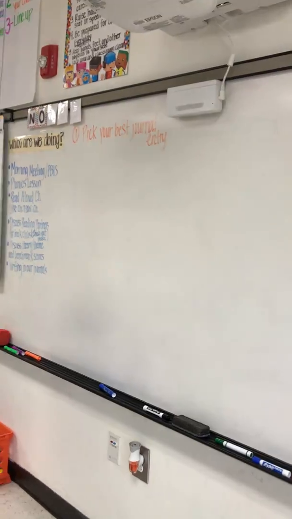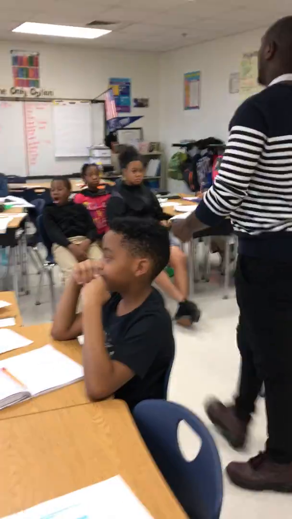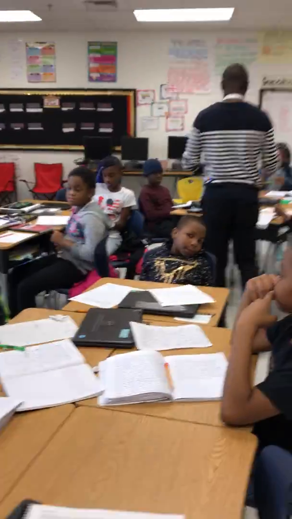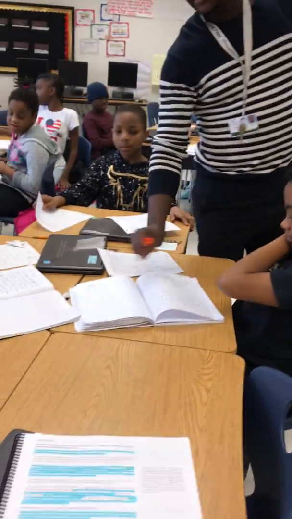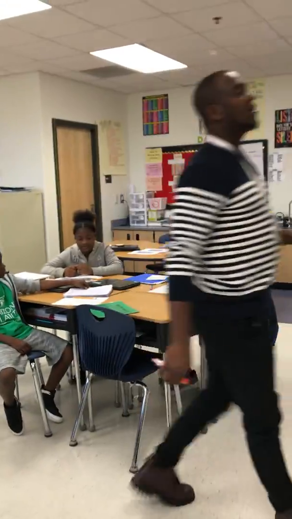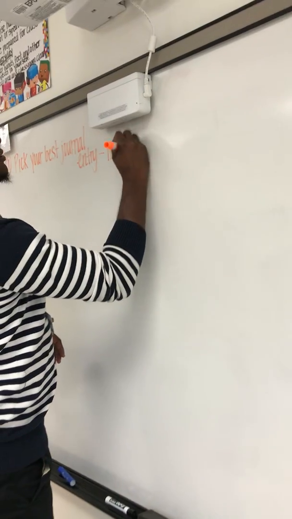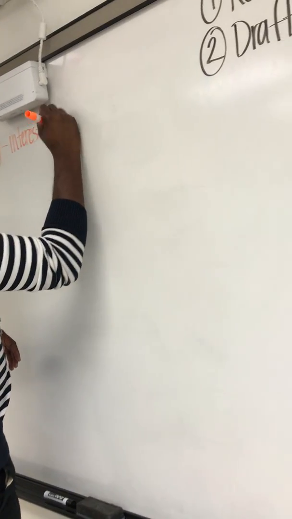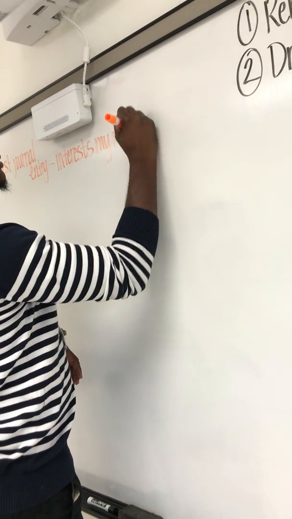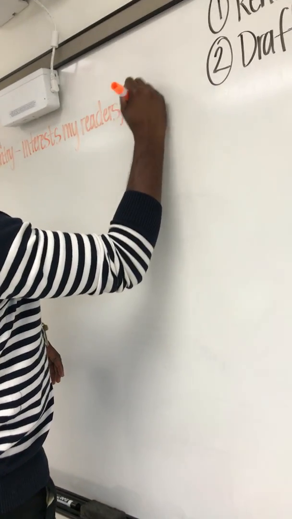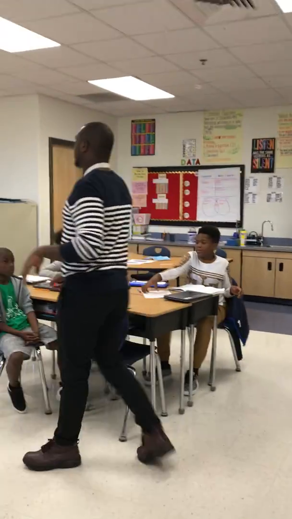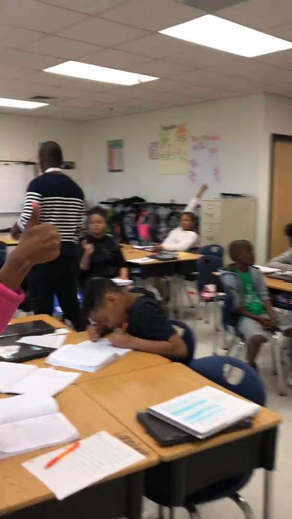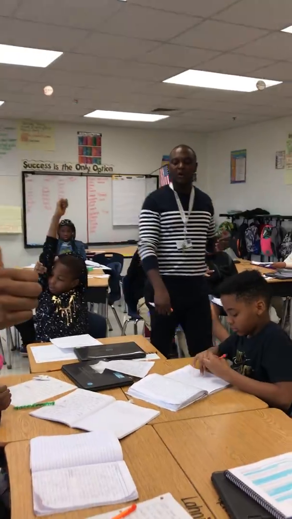What I want you to do right now is look through your journal and figure out which story you are going to choose. Which one is probably the best story that will entertain your readers, okay? Think to yourself, does this interest my readers? Is it exciting? Once you have found that story, give me a thumbs up, okay? Because there are some more things we have to go through.